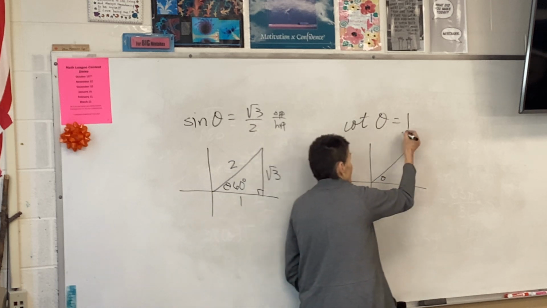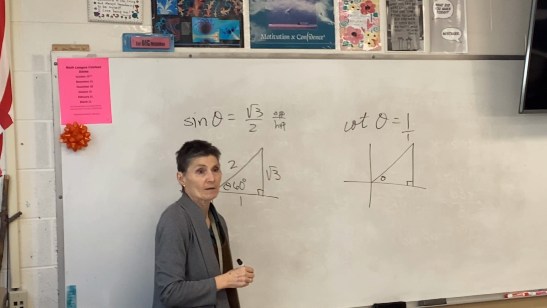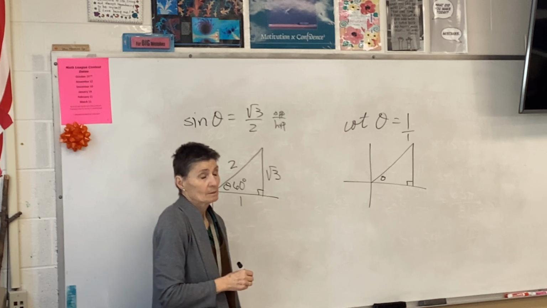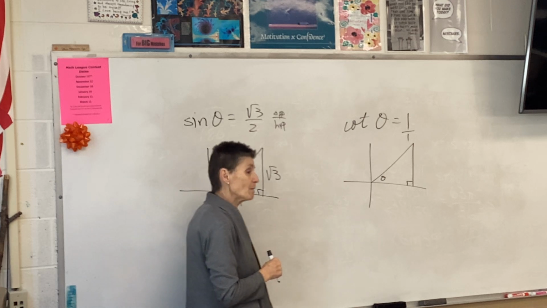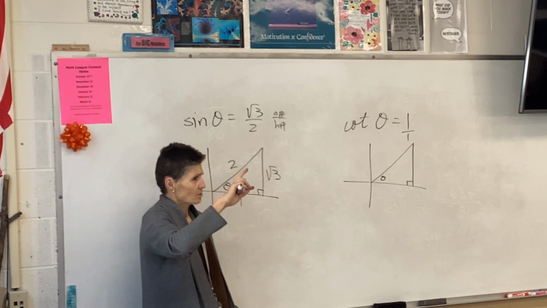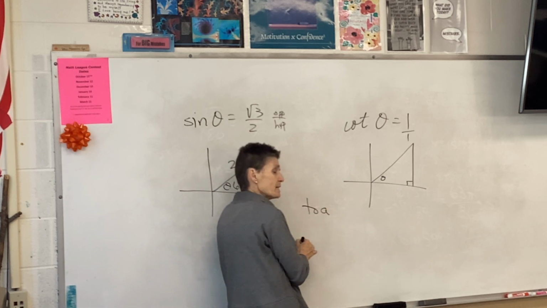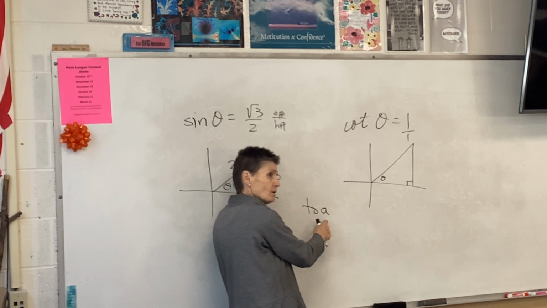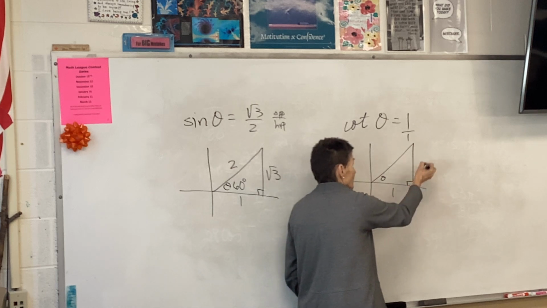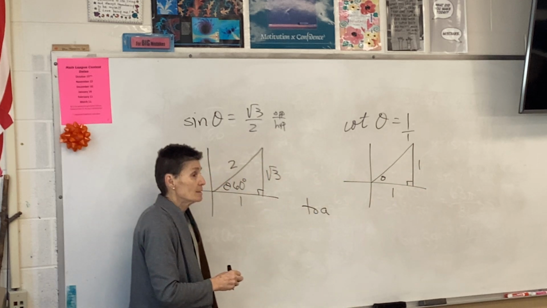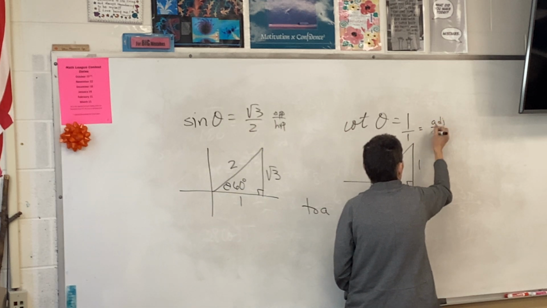Now, I'm gonna think of that as 1 over 1, because all of my trig functions are fractions. So I like to have 2 numbers there, like opposite and hypotenuse or whatever. What do I know about cotangent? It's the reciprocal of the tangent, TOA. So tangent is opposite over adjacent, so cotangent is gonna be adjacent over opposite. Not that it matters since they're both 1, but that's what it is.